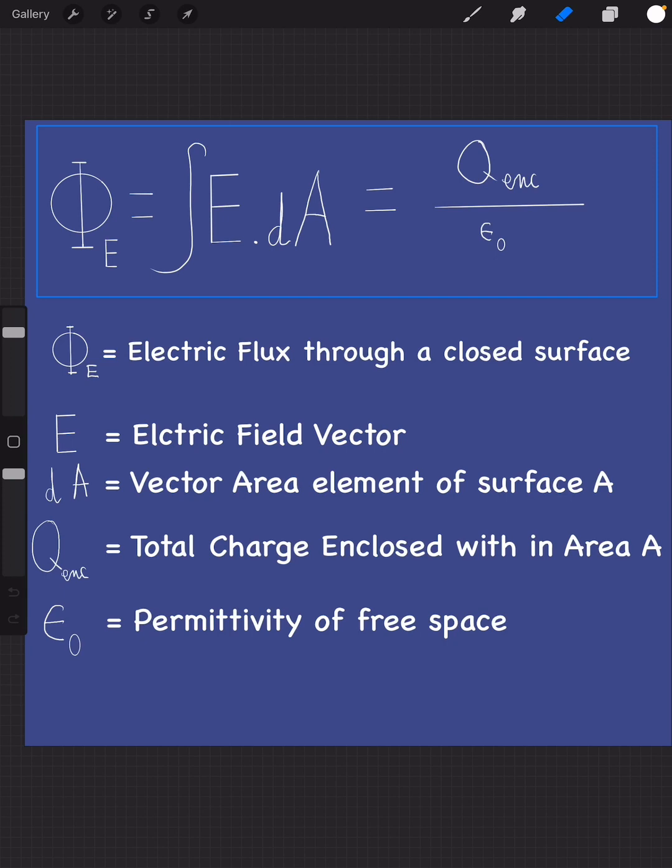According to Gauss's law, the total charge encircled by a closed surface determines the total electric flux passing through it. The overall electric flux and the charge density along the line can be related by using Gauss's law on our uniform line of charge. Below we have phi of E equals the integral of E dA, which we have already explained, but it also equals Q enclosed over the free space constant.